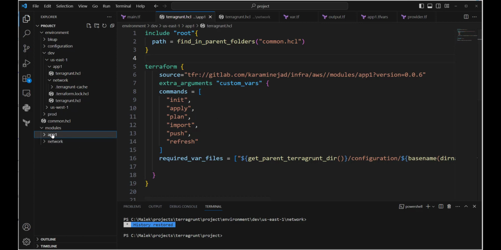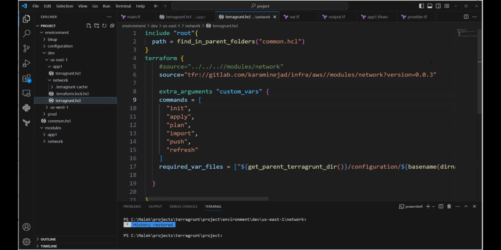So again, we have two folders in module in the GitLab, and for access to the app1 module, we switch to this folder. But which version have we uploaded? Version 8. Also, let's fix this one in network.